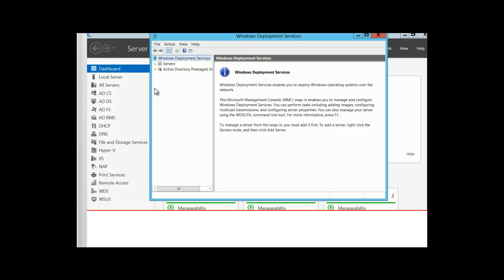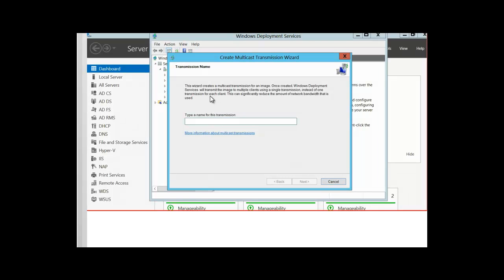We want to expand Servers, and we want to expand the server that we're using for our transmission. And here we have Multicast Transmissions. We want to right-click on Multicast Transmissions and select Create Multicast Transmission.